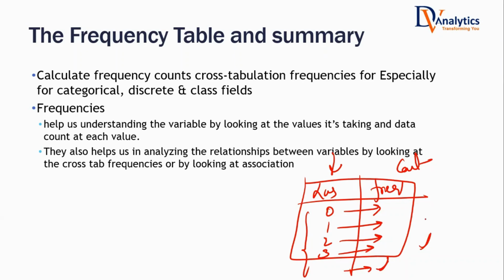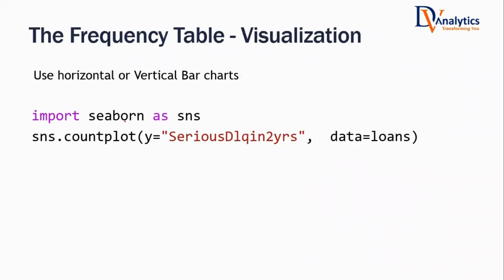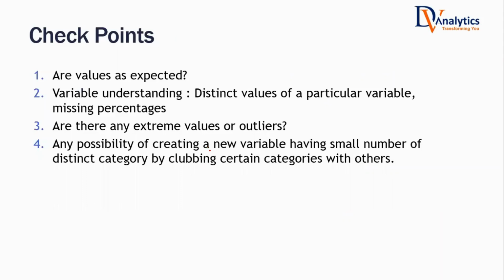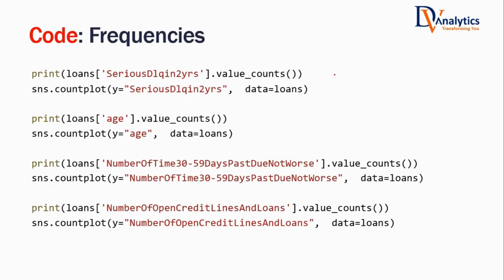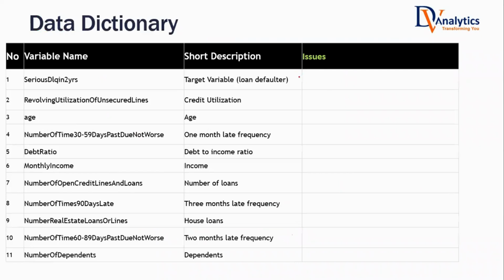So how do you explore discrete variables or categorical variables? By looking at the frequency table, or you can also draw a bar chart and all that. That is not required. Frequency table should be fine. You can use a package called seaborn and then say sns.countplot, then mention the variable name. You will be able to see the plot. Otherwise, you can also see the frequency charts. So go ahead for these variables: serious delinquency, age, number of times 1 month late, number of loans. For all these variables, draw the frequency charts and let me know if you find any issues. One by one, keep on drawing. I'll also do that along with you.